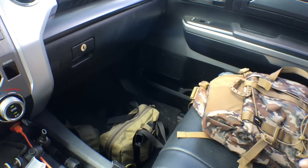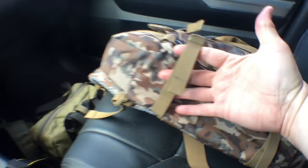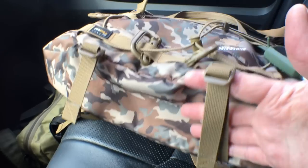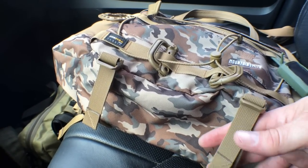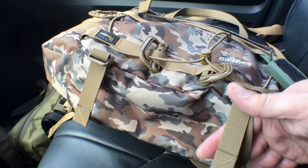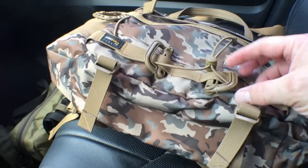Also, on the bottom of the pack, there are straps for securing extra gear. So if you got a roll, like a towel or a beach blanket or maybe rain gear or a poncho, maybe even a light tarp, you could roll that up and stick that under here and carry it that way.